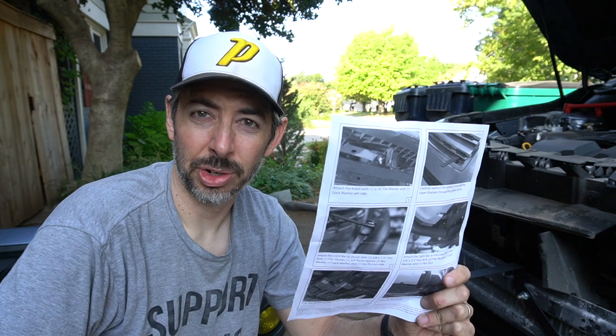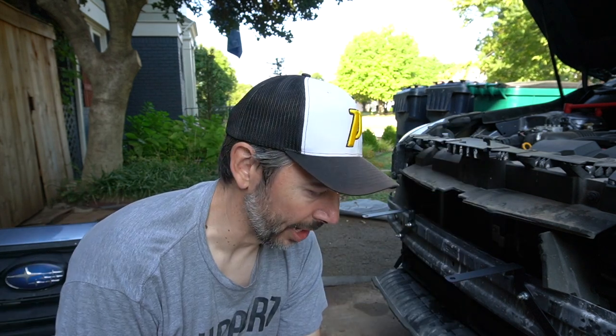So what the instructions don't tell you: when it says remove the front bumper cover and foam piece in front of the bumper beam — that's true — but nowhere does it say you have to remove the splash guard. What is that thing called? Kick plate? Rock guard? Also, all the instructions are in black and white, so it's really hard to tell exactly what you're looking at. That means I'm also going to have to cut the splash guard, which is step 10 — the very last step.